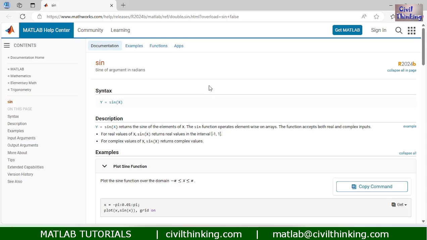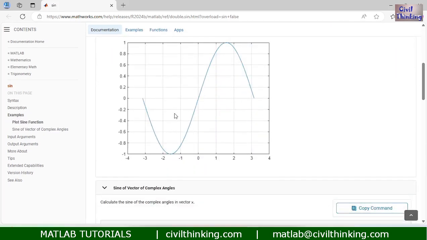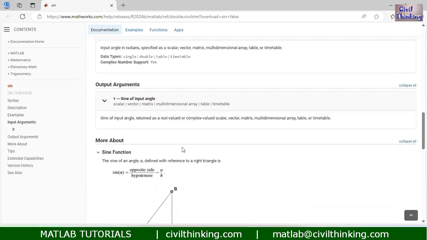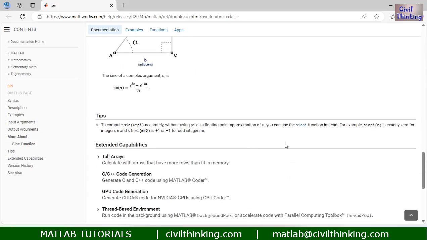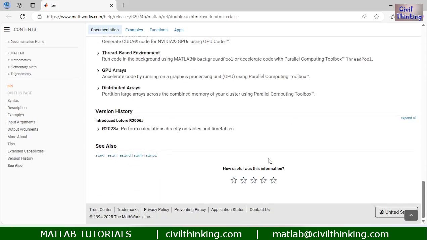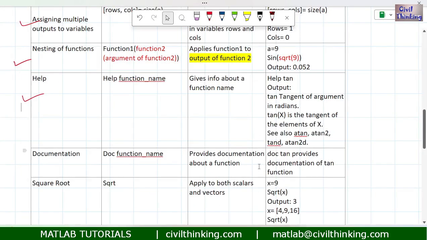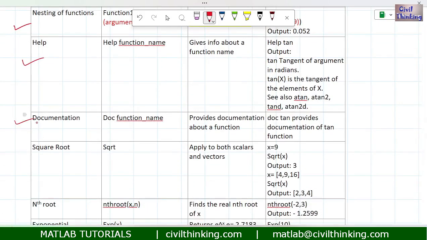Here we have y equal to sine x, and all of these curves about the sine function. So this is what we use the documentation for. Let us move on to other functions. We are done with the documentation.